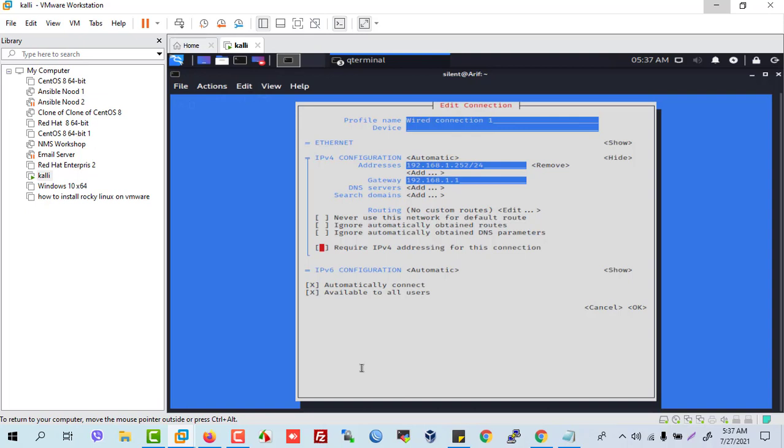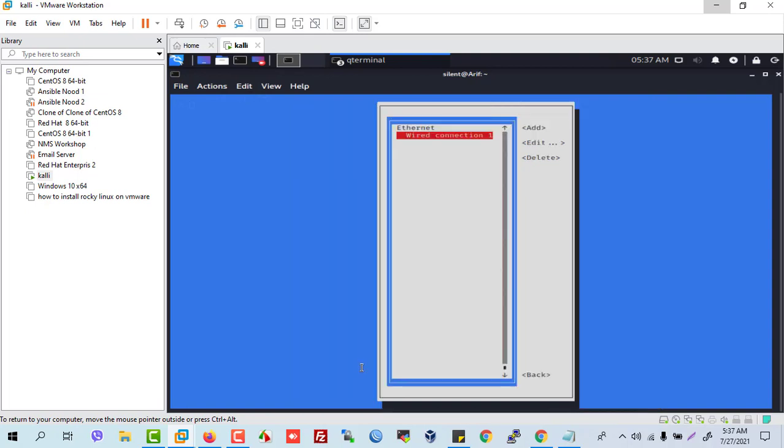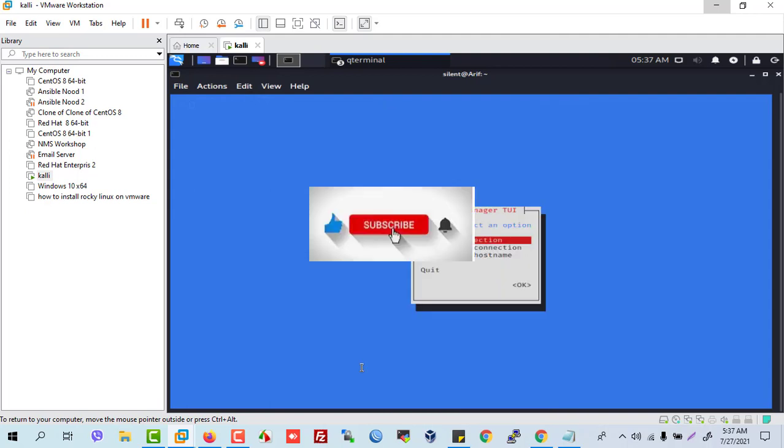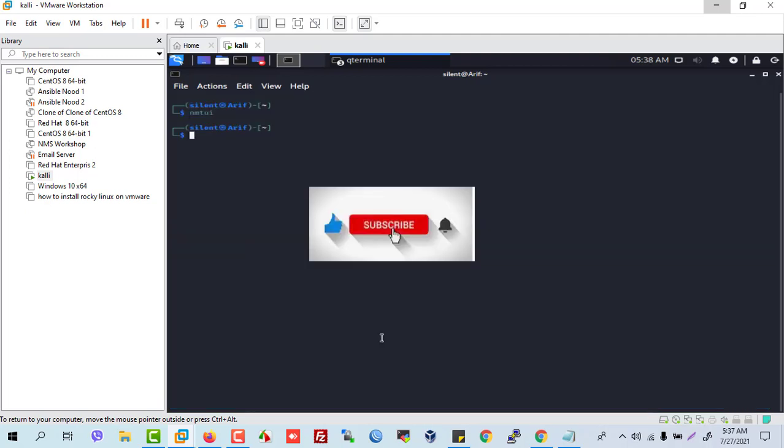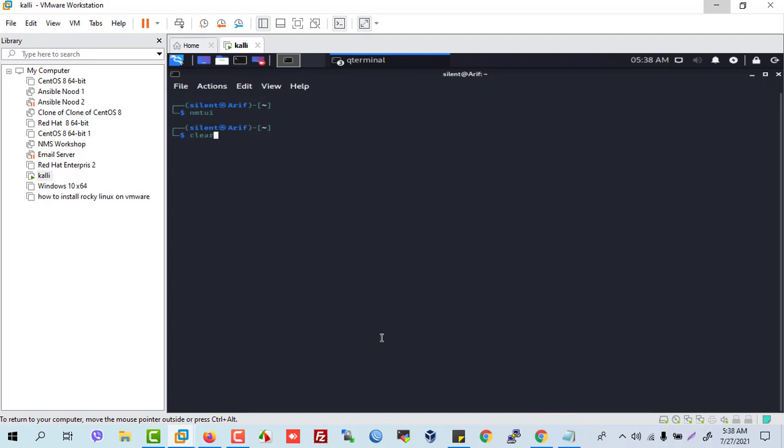Check and press the space bar. It's working in sec and automatically connected must be selected. Now okay, back. Now click save.